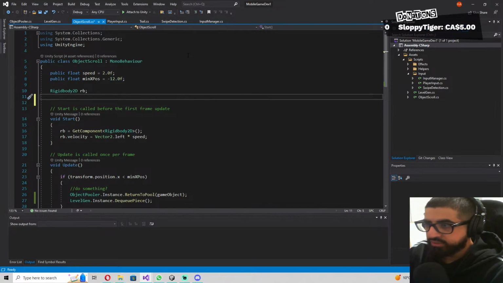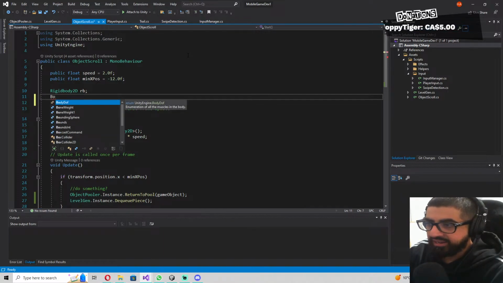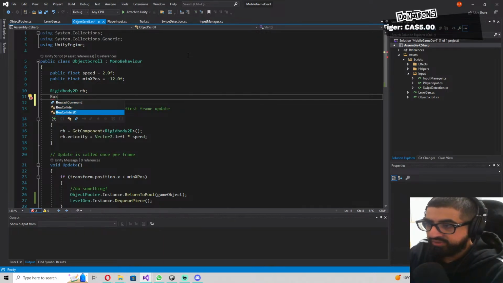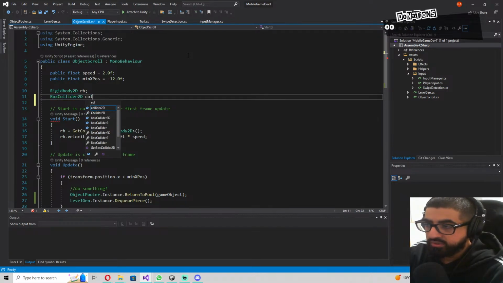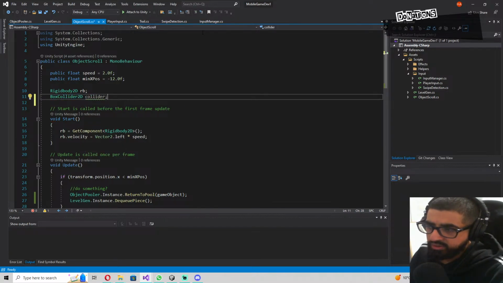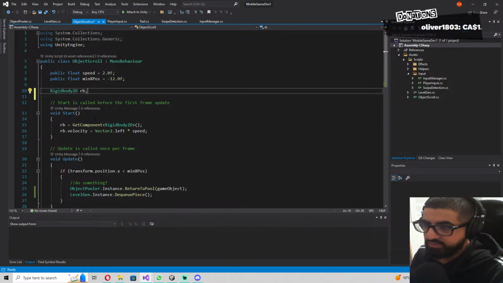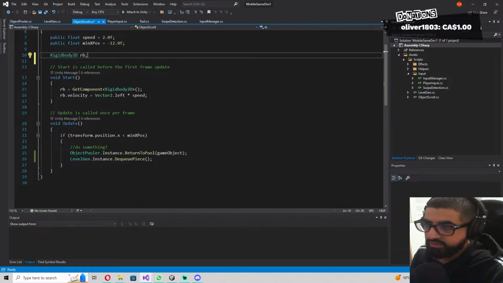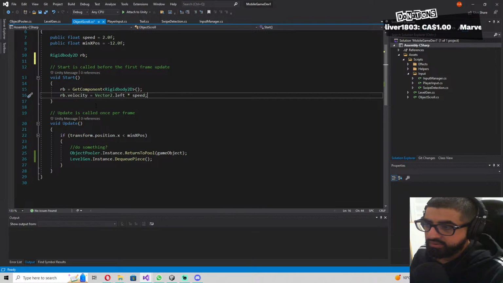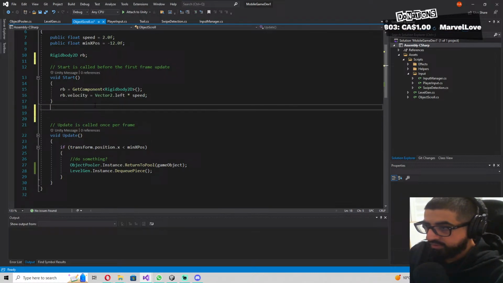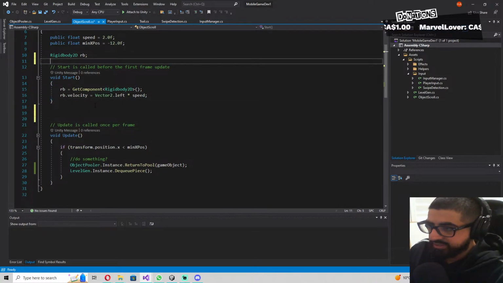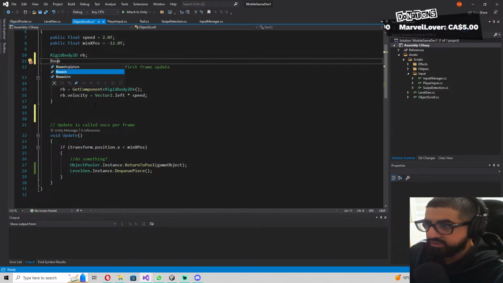So what we're going to do is add a reference to our box collider 2D. Oh, I think we already have that, right? Yeah, we actually do. So we're going to call this bounds.